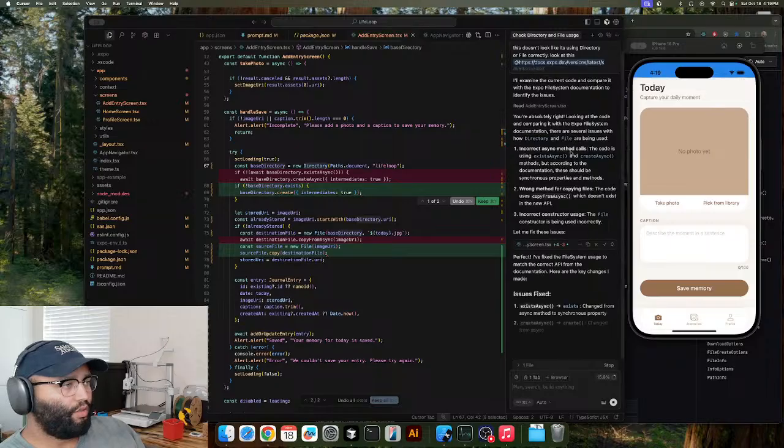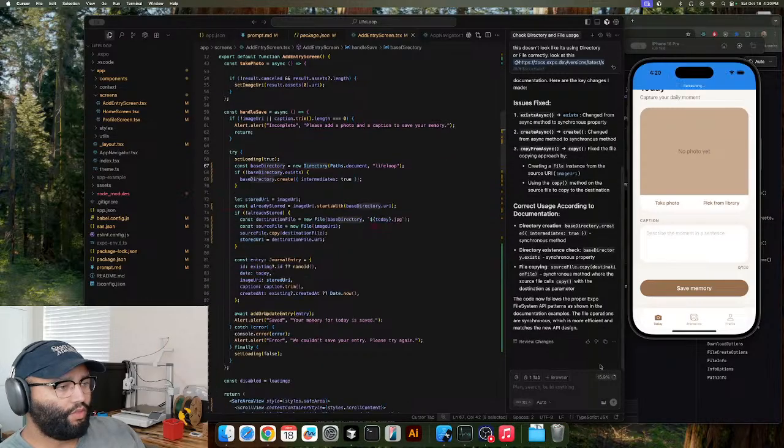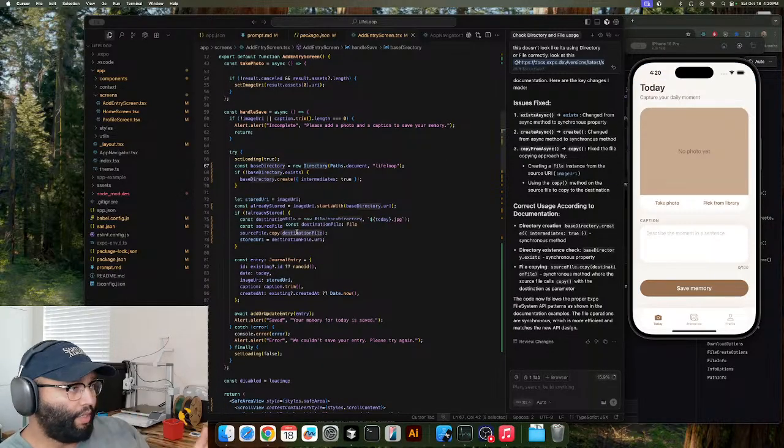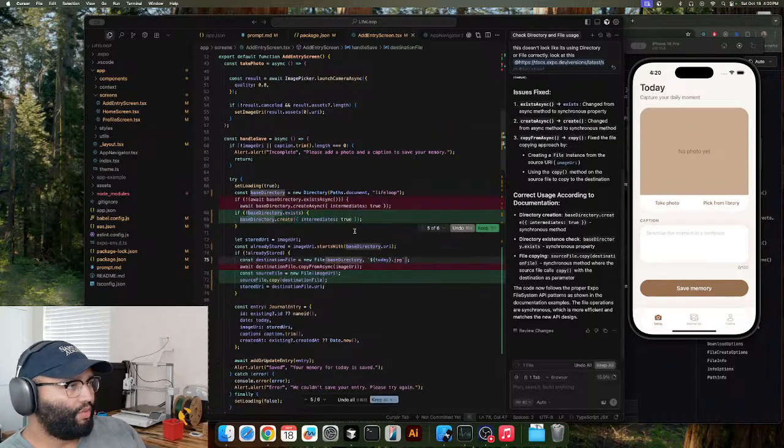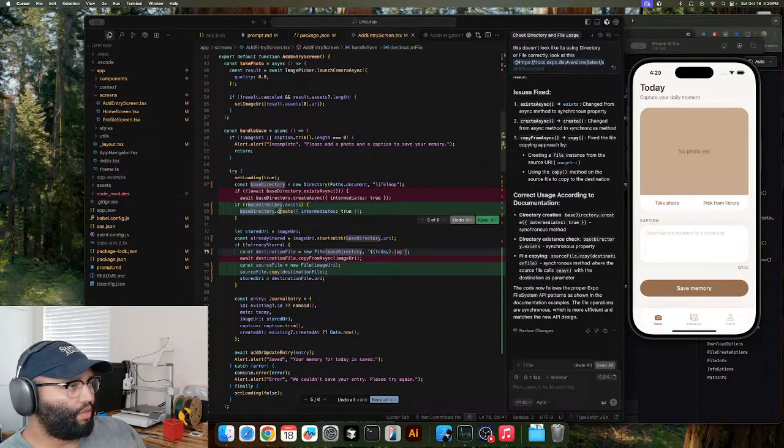I'm pretty sure. Okay, it says it's finished with that already. Okay, and it like immediately doesn't have any issues. I guess it just wanted copy and. So what was it before? It was trying to use async await create. I was trying to use create async and copy from async.